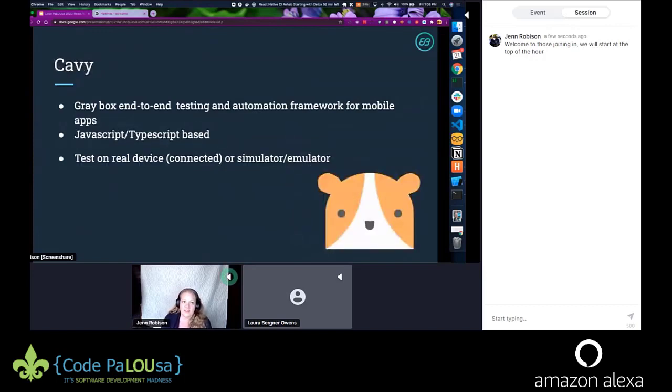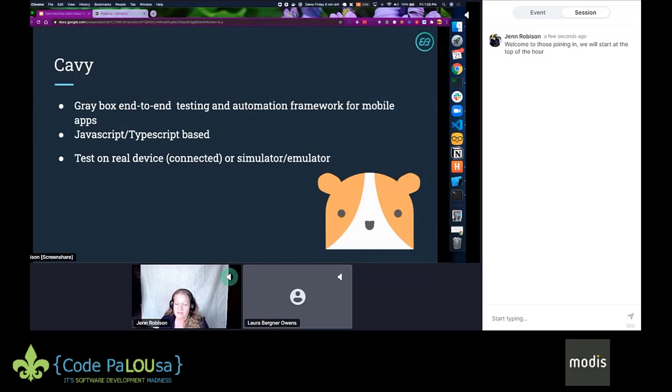Finally, last but not least, very much like Detox is Cavy. Cavy is a framework I actually just recently learned about. It's been around for some time, but it's not very known in the React Native community. It claims to have you testing within 5 minutes. It's also cross-platform and boasts first-class TypeScript support and claims to have easy interaction with CI.